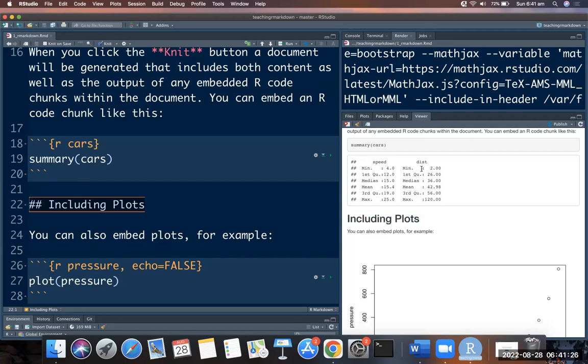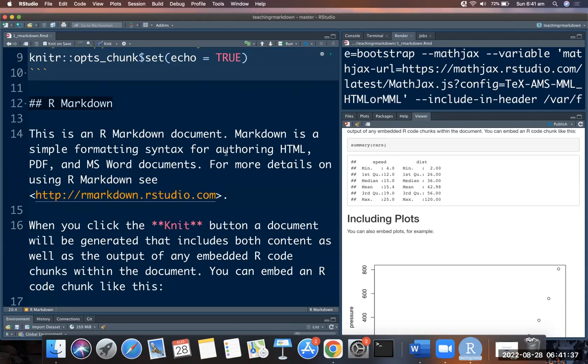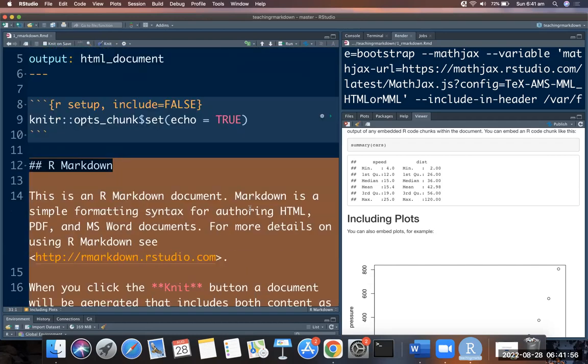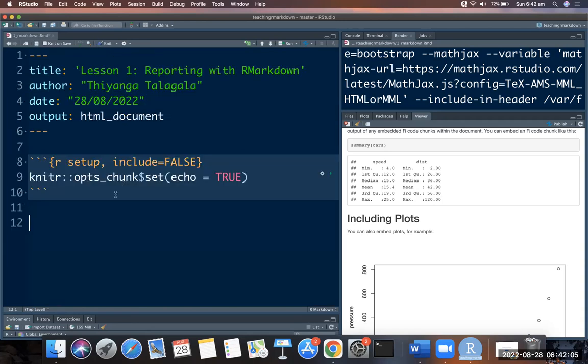Let's go back to the RMarkdown file that produced this HTML file and see how we can edit it according to our content. This is like a default template. Now we are going to edit this RMarkdown document according to our need. So what you can do is delete the automatically populated text here. That means this part. You can delete this section. Keep the stuff up here on the top. We will delete everything after RMarkdown. Don't delete this part.